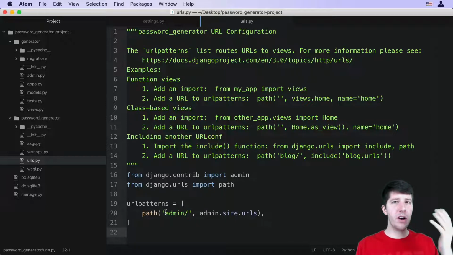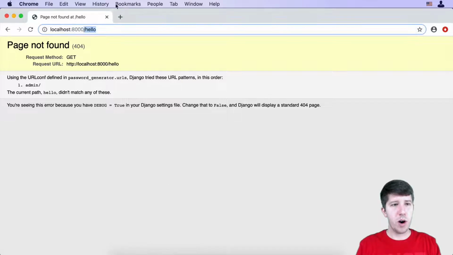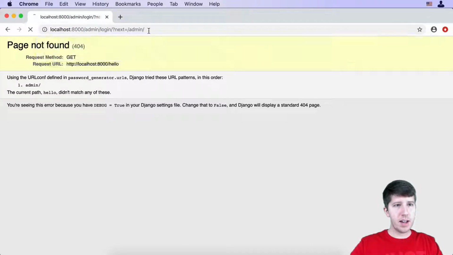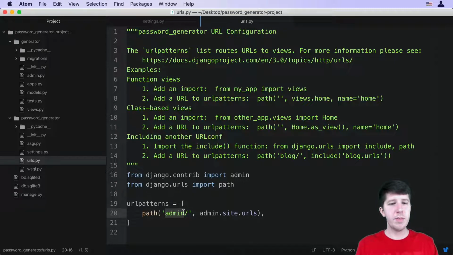And they have one for something called admin. Now the admin is a way to work with the database a lot easier than doing SQL statements and stuff like that. We'll talk about this in the second website. But for instance, we have this path for the name admin, and if we come back to our page and do localhost 8000 /admin, look at this. It takes us to this admin web page. So this is a custom page, again, created by Django. It's not our own creation, but you can see that we have a specific name here, and if they type that in, it will give them back this thing.